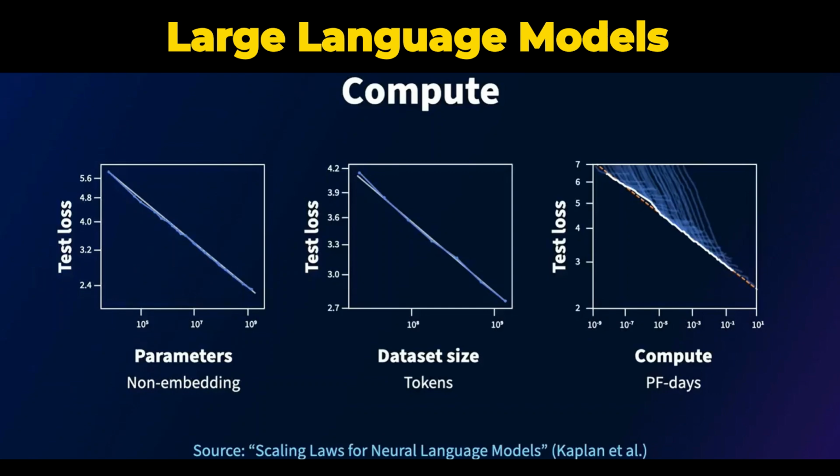Each of the blue lines corresponds to the learning curves of different models of different sizes. The reason that this moves to the right is that bigger models require more compute capability to train on. But we can see that the test loss reduces. A lower test loss means that the bigger models perform better. The dotted orange line is the maximum amount of performance you can get for a given amount of compute. So, what this graph is saying is to use a large language model based on the size of the compute budget.